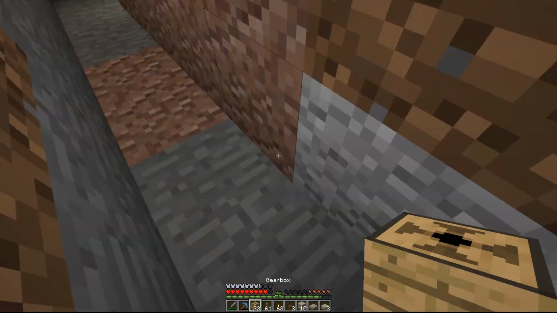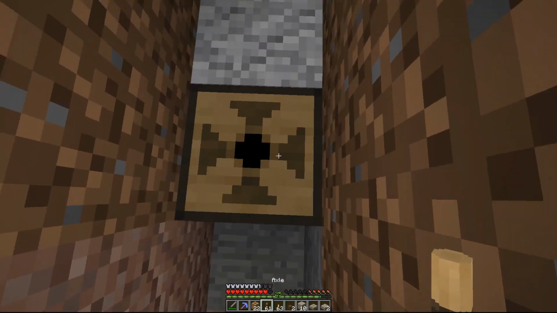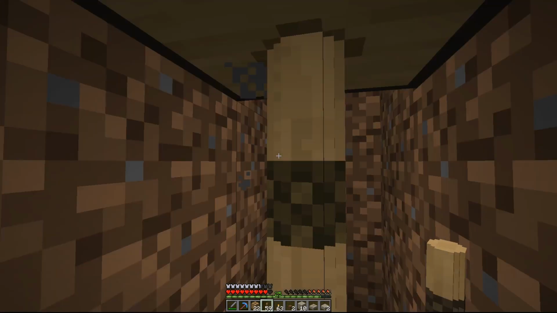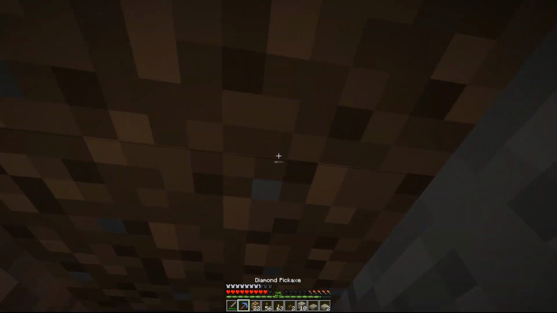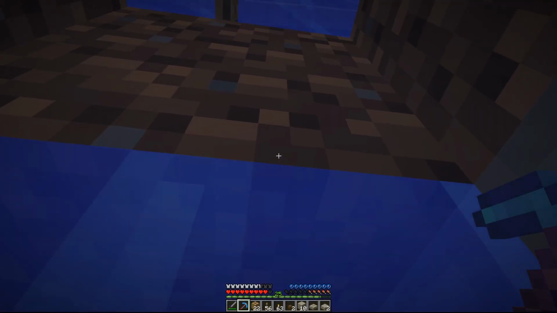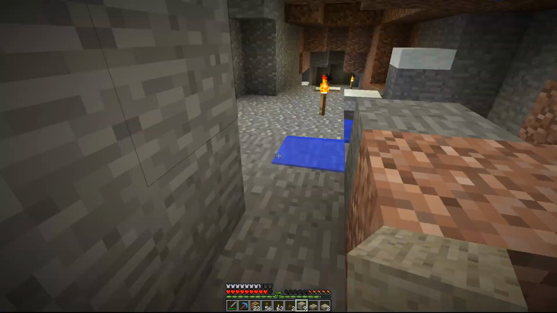Now, what else are we going to do today, guys? Well, I don't know if you're aware, but Proton contains Chisel and Bits. No! No, no, no. No water down here, please. That's the river, isn't it?